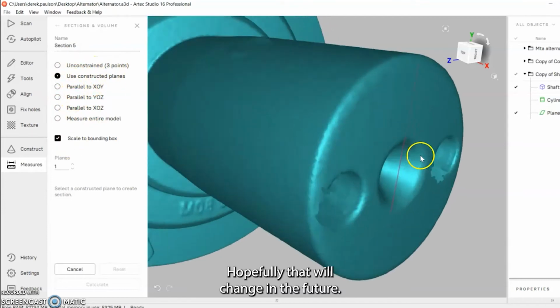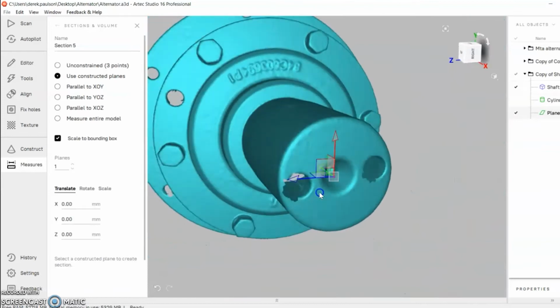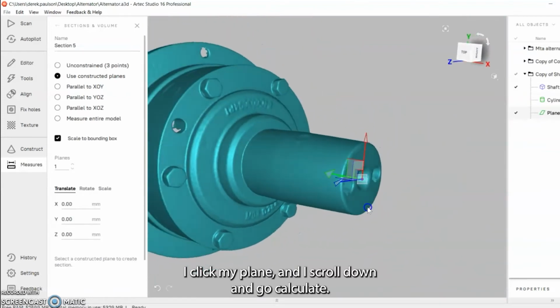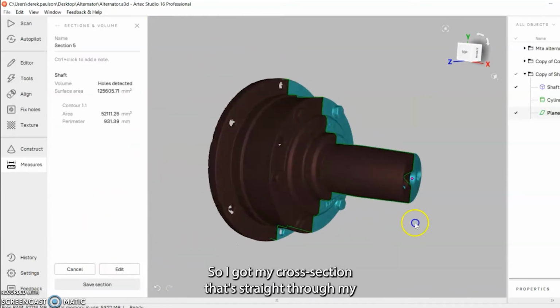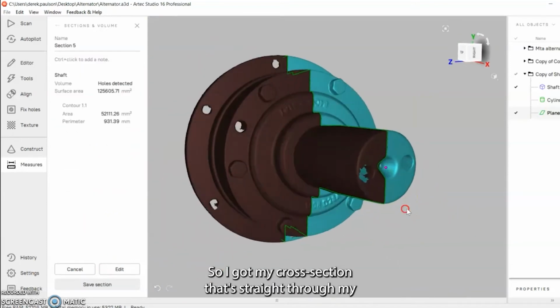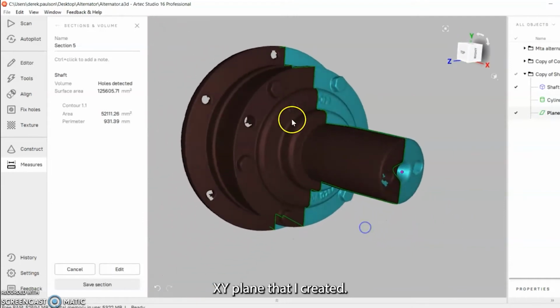Hopefully that will change in the future, but this is my workaround. So I click my plane, scroll down and go calculate. There we go. I got my cross section that's straight through the XY plane that I created.